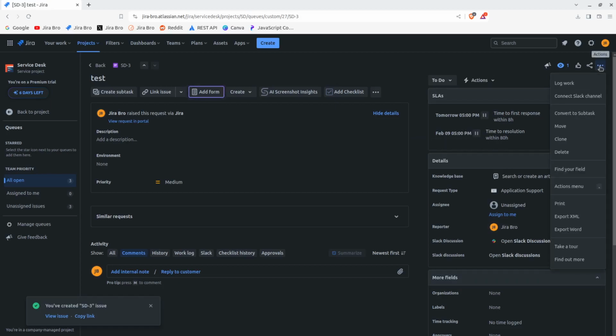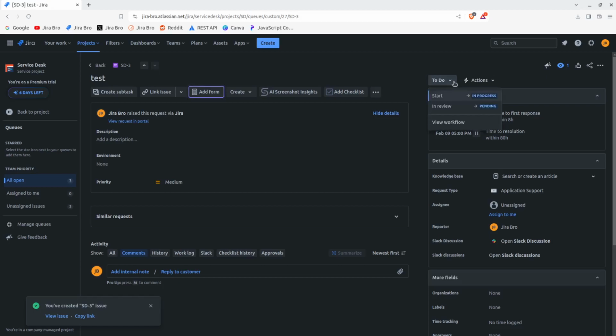Log work. Take tour, find your field. Actions menu. Right, so okay, this is when it's actually in pending. And right now, the SLA is actually being paused in here. So the time needs to start counting. And this is the request type that I actually have in here.